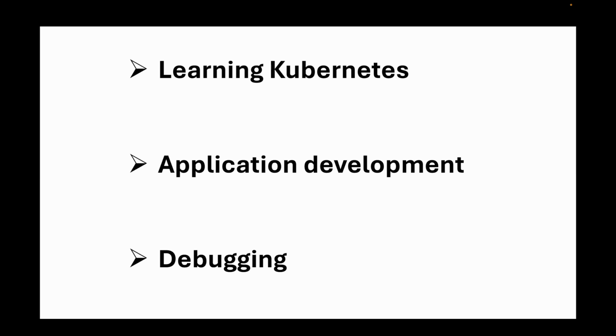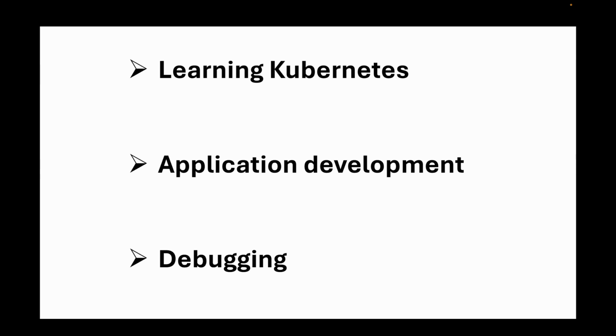And then finally we have debugging. We can easily troubleshoot any Kubernetes configurations in a safe and local environment. So we don't have to do anything on the production cluster. We can do it using Minikube on our local machine itself. Minikube is really a fantastic tool for developers working on laptops or in environments without access to a full Kubernetes cluster. Now let's move on and let's get our hands dirty.